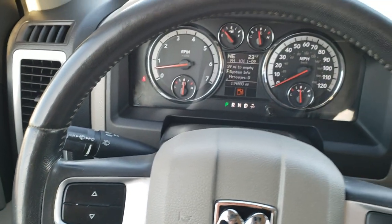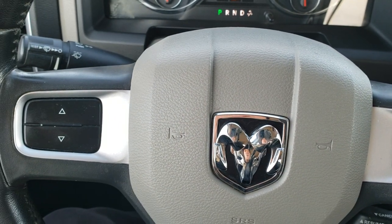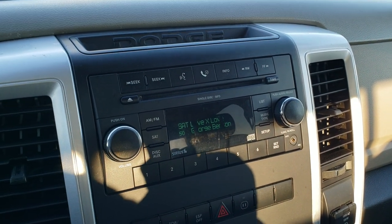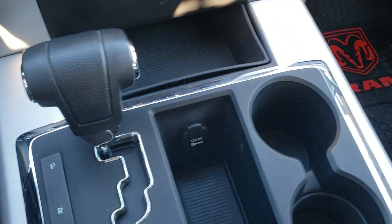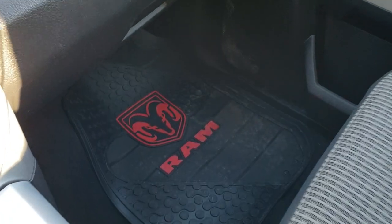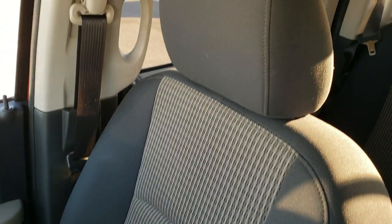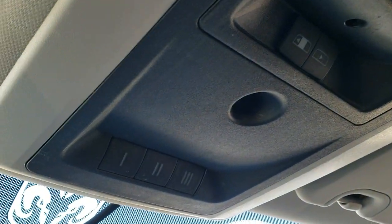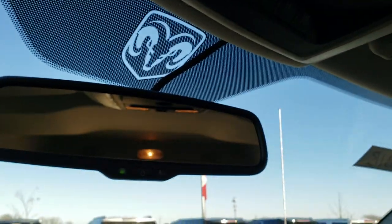It comes with the leather-wrapped steering wheel. Cruise controls are on the bottom and information center controls are on the left. It has AM, FM, and Sirius XM radio capabilities. Climate control is included. You can dial in four-wheel drive, and you do get the automatic transmission. The passenger side floor mat and seat are in excellent condition with no rips or tears. It does come with side curtain airbags and the headliner is in excellent shape. There's a power sliding rear window, map lights, HomeLink buttons for your garage door and security systems, and an auto-dimming mirror.